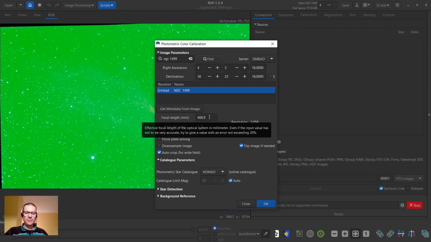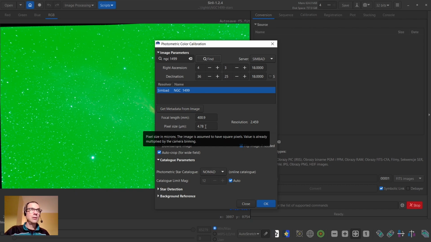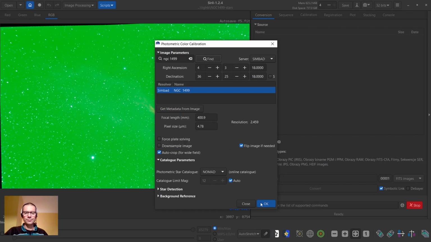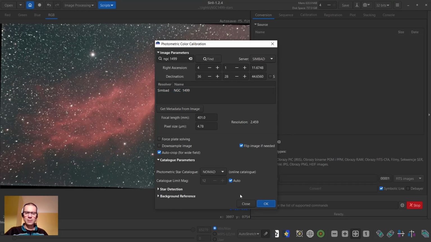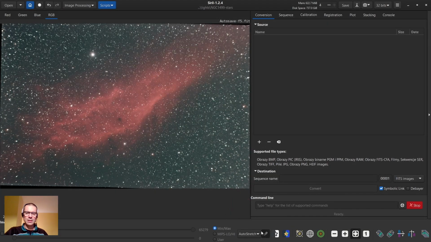Okay, the focal length is 400 millimeters. The pixel size of Nikon D5100 is 4.78 microns. So I simply click OK and the photometric color calibration is done.